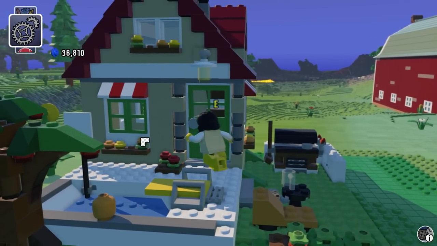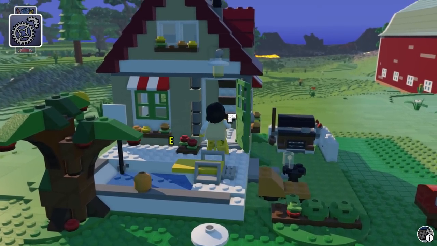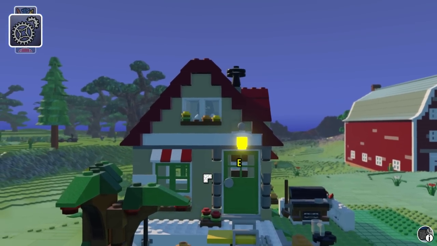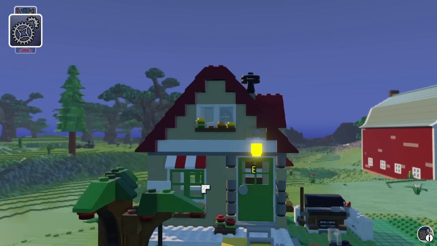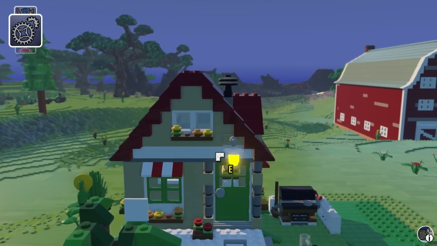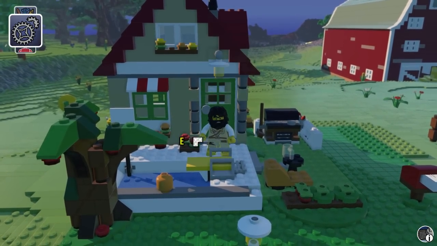Okay. I can get back in there. Come on, get in. Go upstairs. Come on. Yeah. Here we go. This is awesome. Yoo-hoo! Hello. It's awesome. I love the animations that they've put into this game. It really is something else.